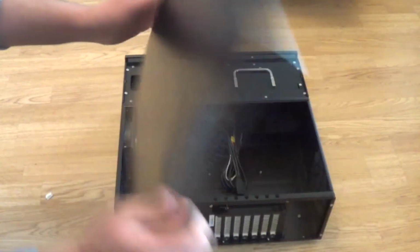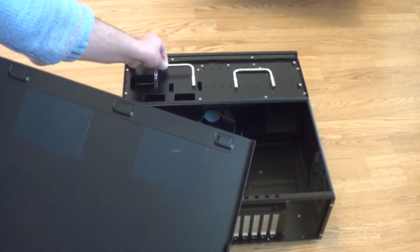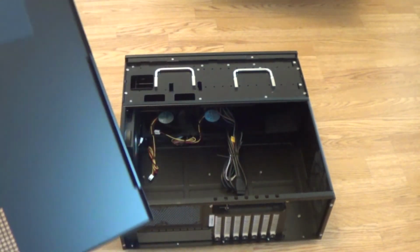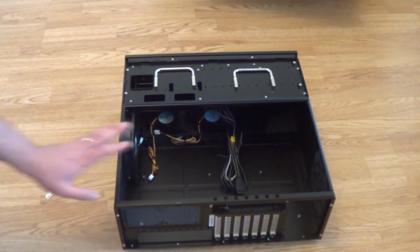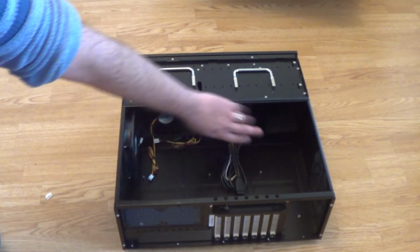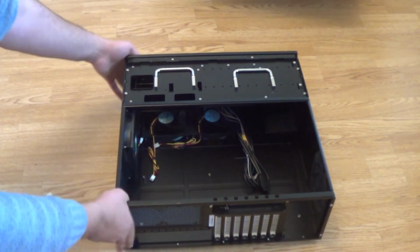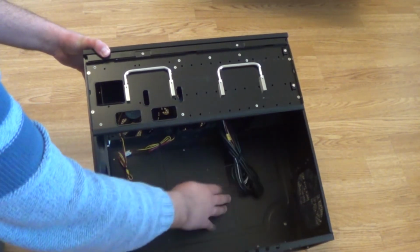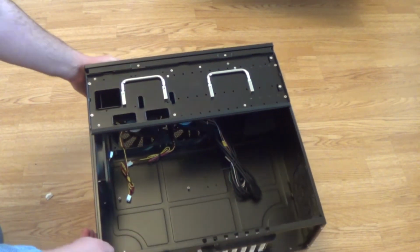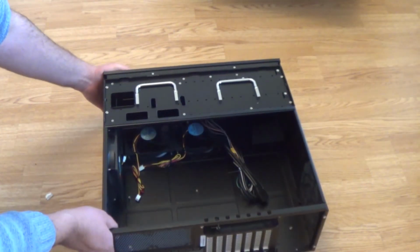That's actually quite a rigid panel, and it's got some nice dampeners there, so that if you've got drive bays in, I'm guessing, these handles don't create any vibrations. That's quite a nice feature, so nice rigid construction, I suppose, which is a positive. So now inside you can see the 2 fans I was talking about. That's where your drives would go. You've got your I/O, there's the 2 installed intake fans. It does actually come with some standoffs already screwed in, which is quite nice. So you've got a set of standoffs for a regular ATX board already in there.